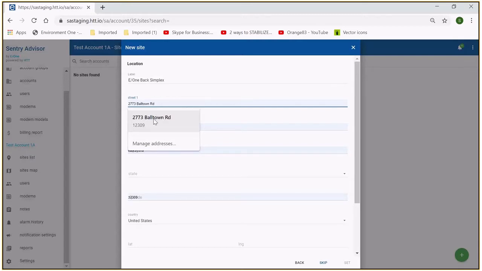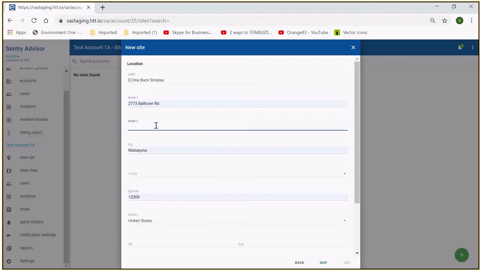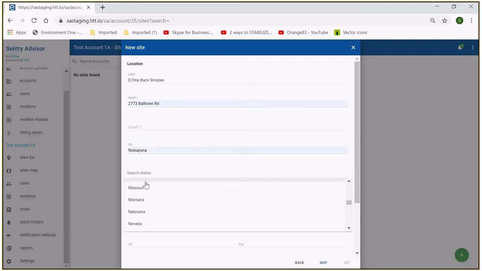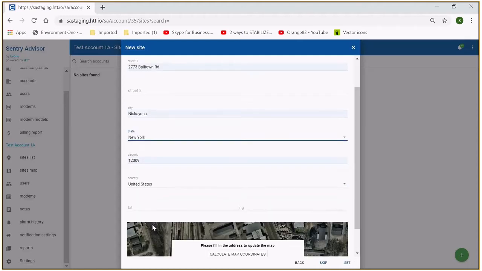These will, like you can see here, auto-populate, so as you've used it a few times, you're going to start to create a little bank of information at the web interface, so not the system itself, but Chrome, Firefox, Mozilla, whatever browser you're using. They all have their own custom features and tools, but you can auto-populate. So I'm going to use the E1 physical address, 2773 Balltown, Niskayuna, New York.